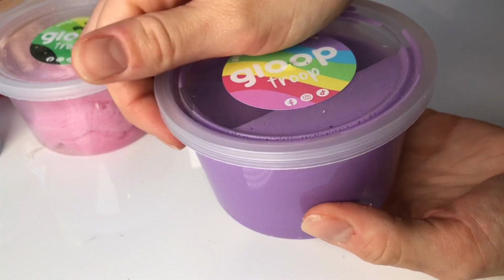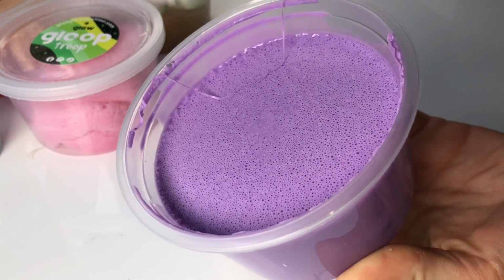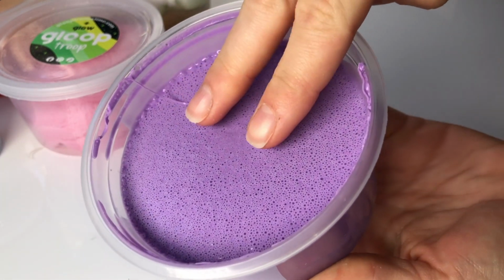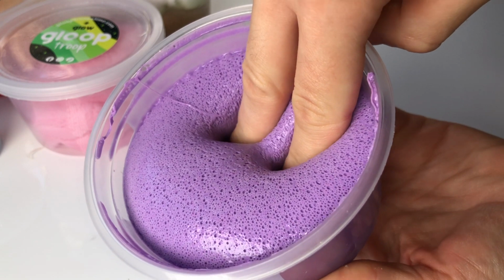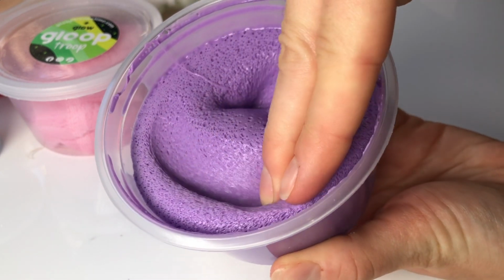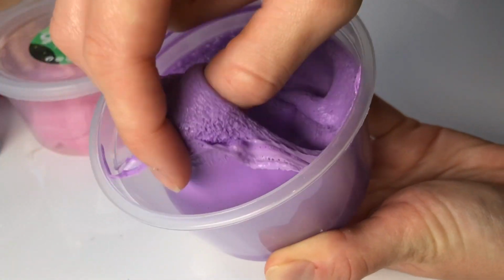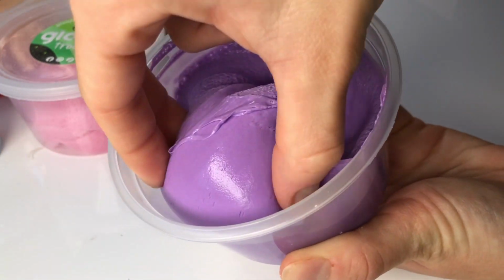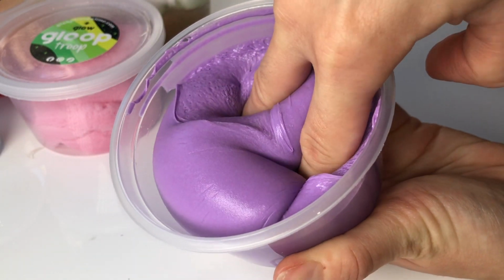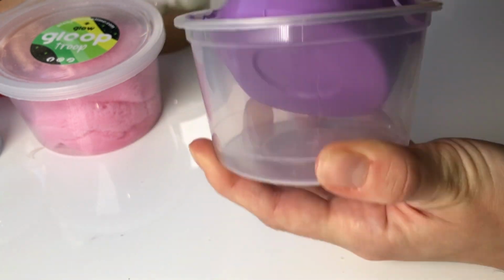And next up we have this beautiful, gorgeous purple basic slash clay slime. I think this one had a hint of clay in it. I loved the initial sizzles and it was also a really super thick and clicky basic slime. It wasn't the stretchiest, but if you stretch it slowly, you could stretch it quite far and still get really, really awesome bubble pops from it.